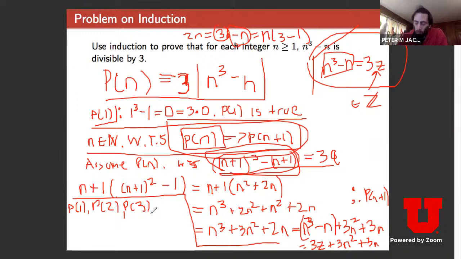If someone comes to us with an arbitrary integer k, and we want to show that P(k) is true, then we would argue that it is true by saying, okay, P(1) is true, therefore P(2) is true, therefore P(3) is true, and so on. So we have just proved for every integer n in the natural numbers that P(n) is true. So we're done. Are there any questions or confusions about any of that?